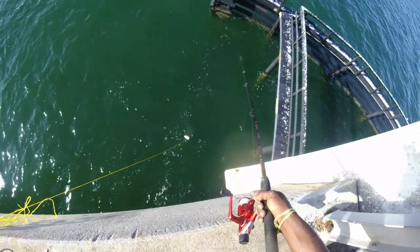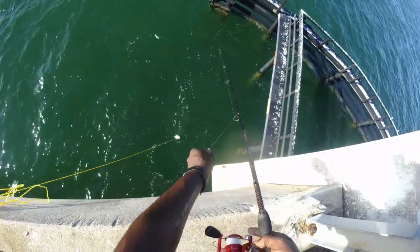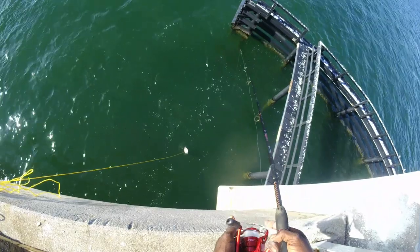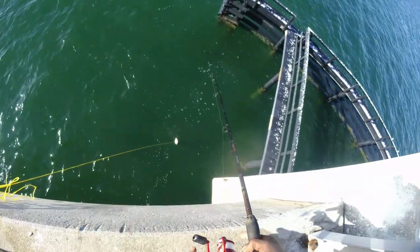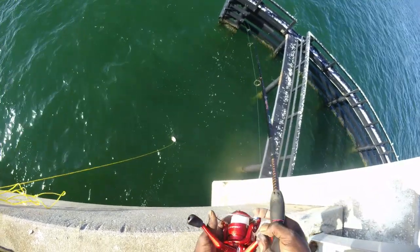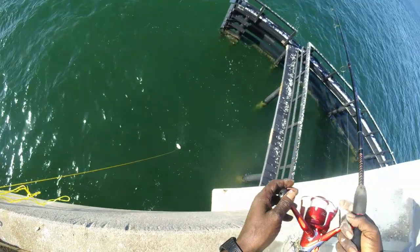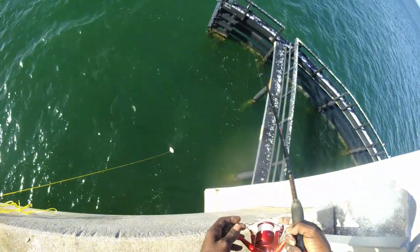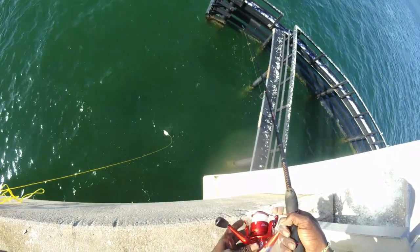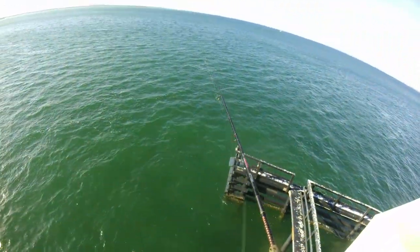Just got a nice tug. Getting nice size bites already, y'all. Ooh, I think I got that guy. No, I missed. I got a pretty big bait, so. Something took it, y'all. Let's get another bait on there.